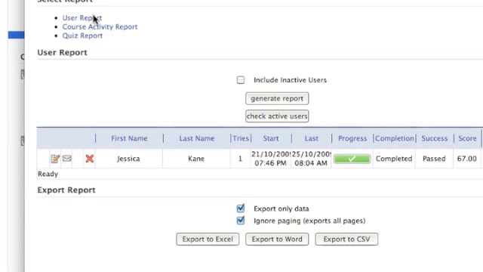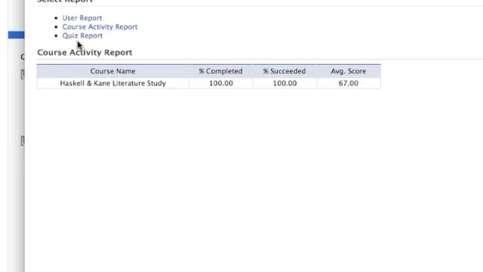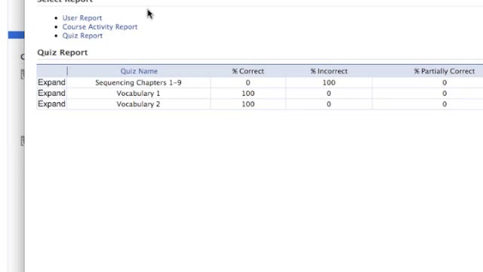What's interesting to me, particularly because I was able to see the applications that Udoo has put in here for us to complete reports, is that we have a course activity report and even a quiz report. And we could see those particular assets being graded, which I thought was great.